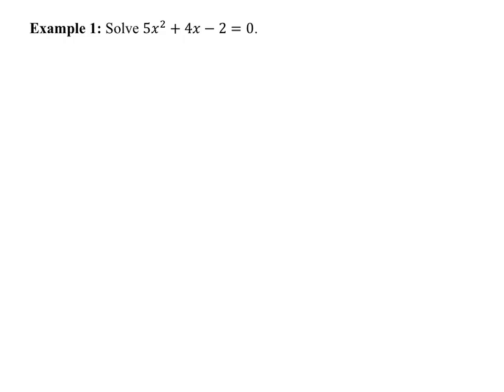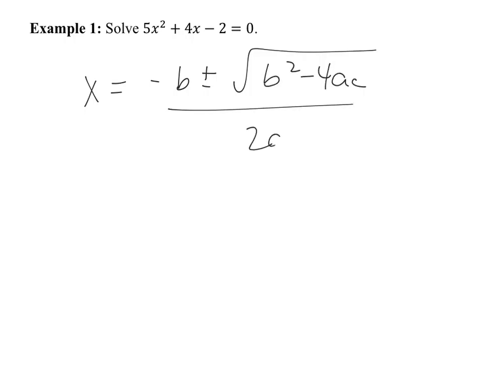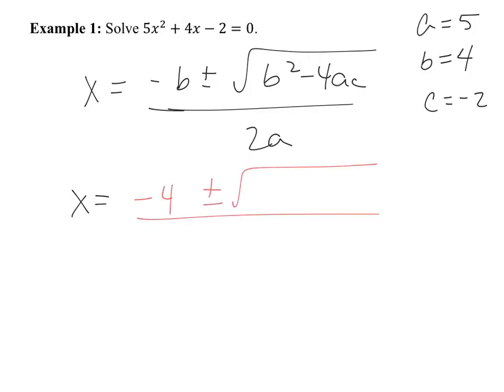So I start by listing it. If you don't want to list it, I really don't care, as long as you do it correctly. If you don't list it and you make a mistake, I'm probably going to give you a hard time about it. So if you don't list it, it's fine. It doesn't matter, but you have to understand how to apply it. So B is 4, A is 5, and C is negative 2. So just apply those in the formula. Where you see opposite or negative, literally just switch the sign. I think I can leave this to you to try it yourself. So go ahead and plug in, see if you get the same thing, please.